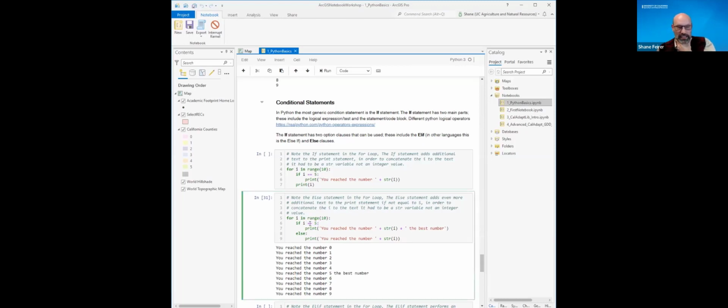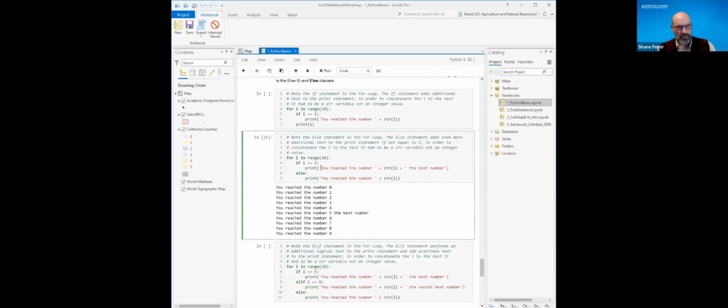The important thing to keep in mind, especially when you're doing a comparison with equals, is this right here. In Python, you have to say equals equals. If you say i equals 5, in this case, what that's going to do is try to set i equal to 5. It's going to set the variable instead of testing whether it's equal or not. So you have to do equals equals.